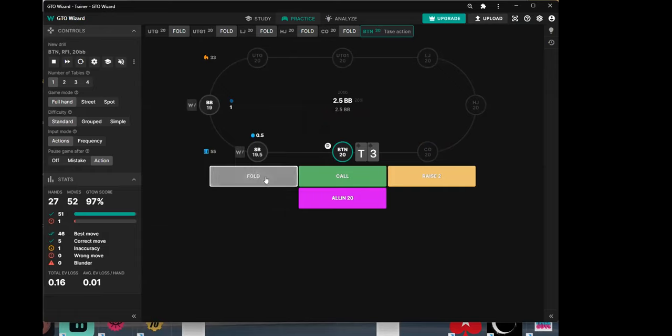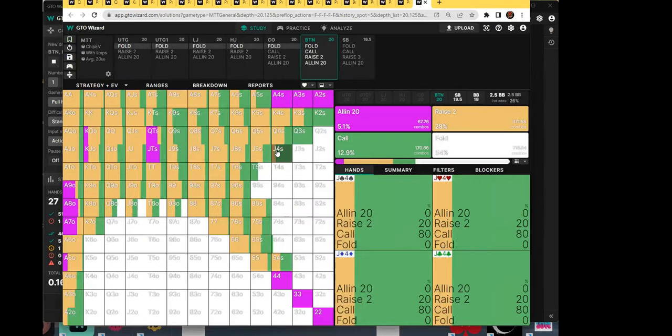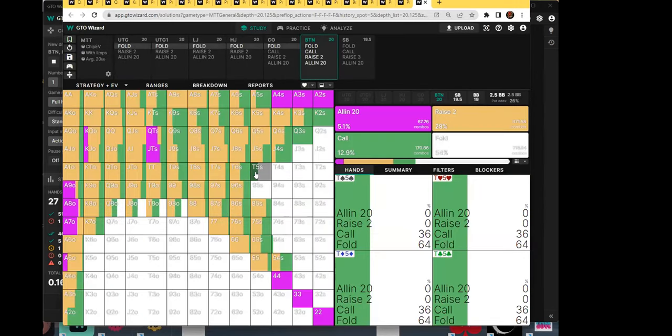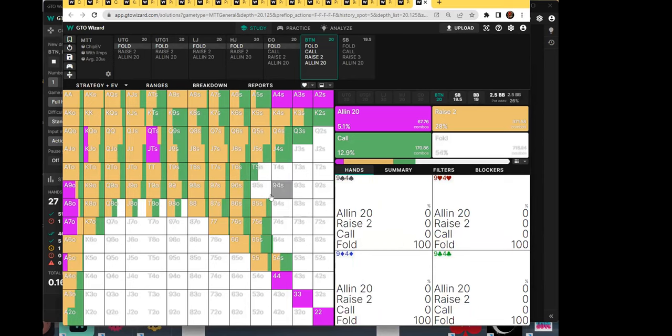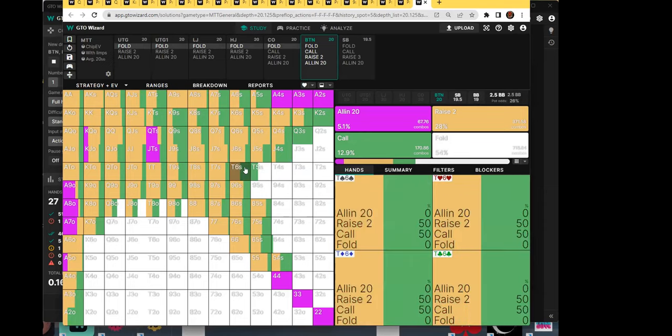All right. So what's the worst 10 you're opening here? I think this one's probably a theory fold. Is it 10-6 suited? Maybe. I think it could be 10-6 at these stacks. 10-5, because we tighten up just a little bit at 20 bigs, right? 10-5, 10-4. Yeah, okay, 10-5. Yeah, 10-6 is a good bottom. But you don't really open it, right? It's in the range, but you set it in.